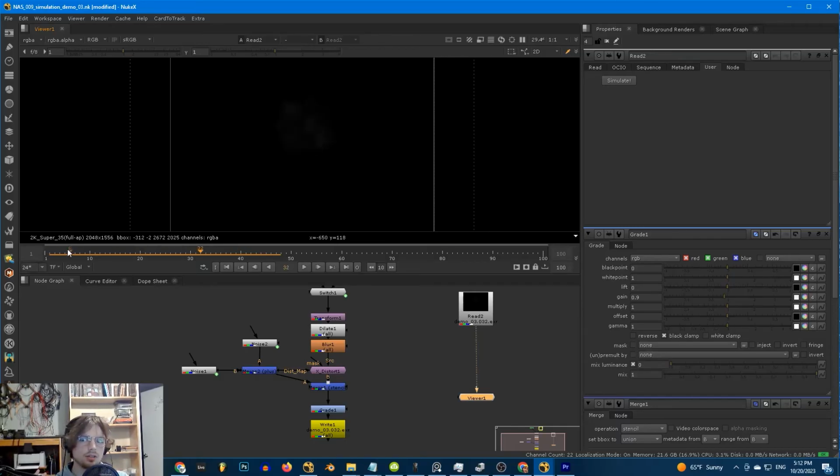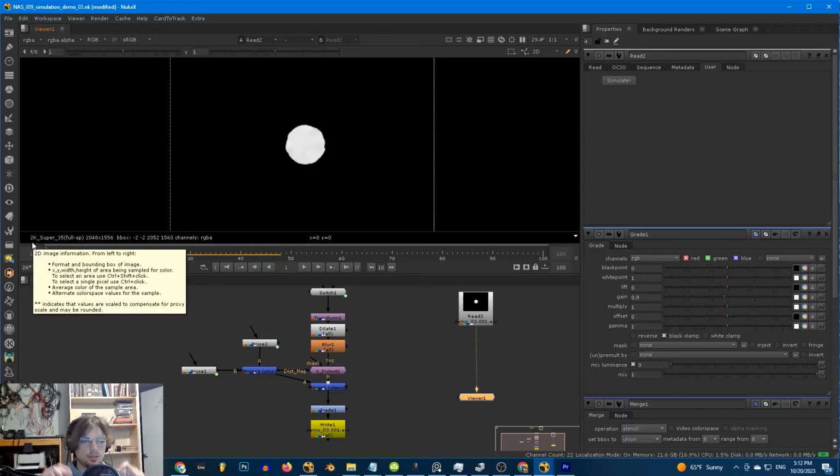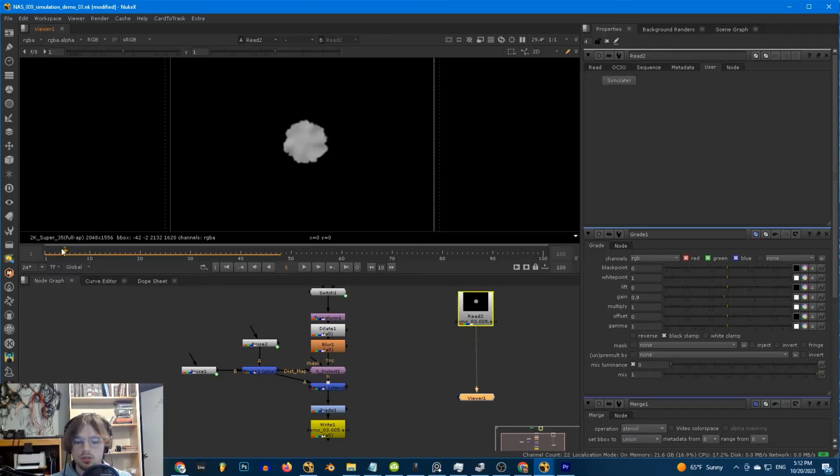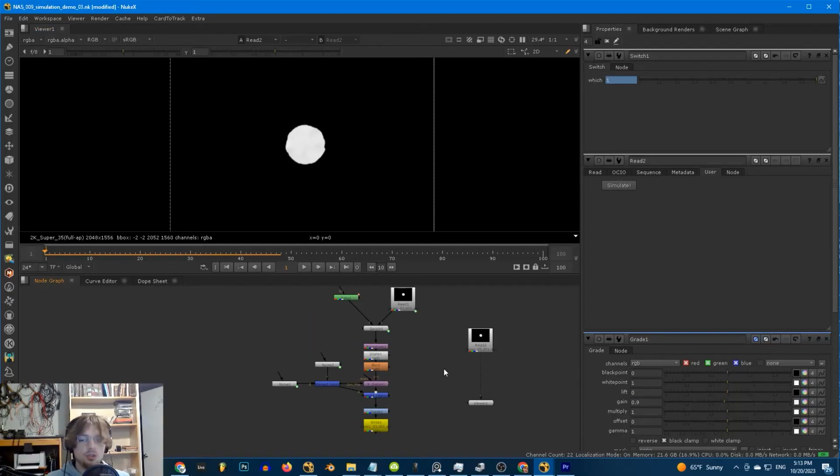I mean, you can render multiple different layers of it at different detail levels, like large details and small details, and then composite them on top of each other, and that makes a more rich sort of result. But there's so much more that you can do with this. Like, for example, you don't have to have your seed be a roto, and you don't have to have your seed just be there for the first frame either.